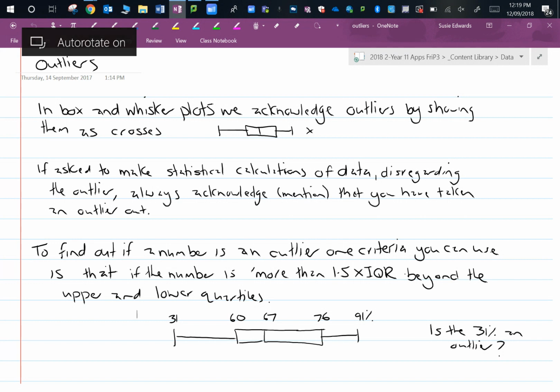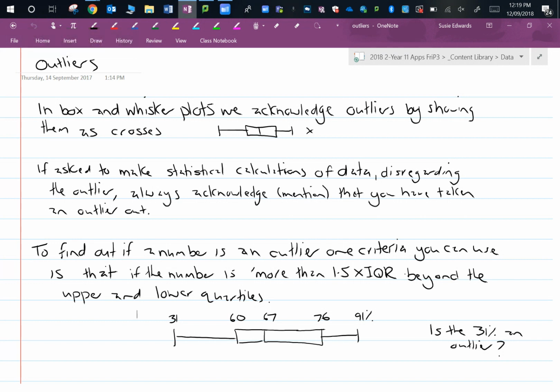We've spoken about outliers before, but we've just spoken about them as a whole. We've just said they're really big numbers or really small numbers, okay? But one person's impression of what a big number is might be very different to someone else's. So you might have a set of numbers like 2, 3, and 4, and then a 10. One person might say that 10's an outlier, and another person might say that's not an outlier. So it doesn't work. We need to have a definition of an outlier.